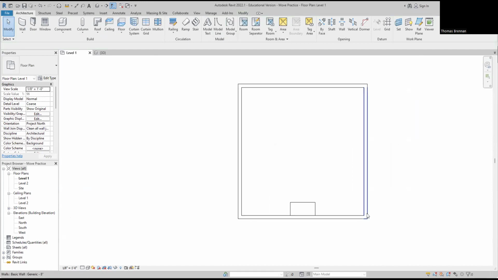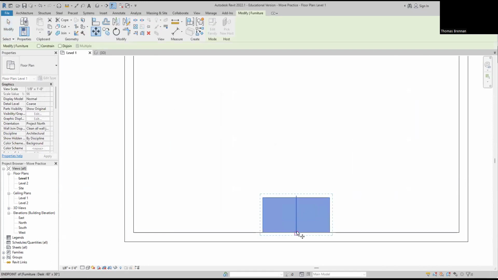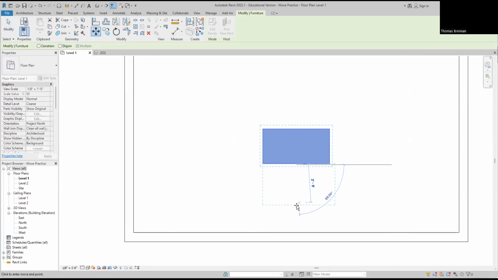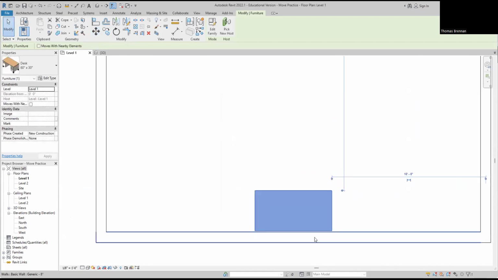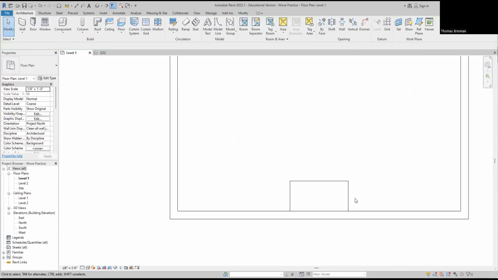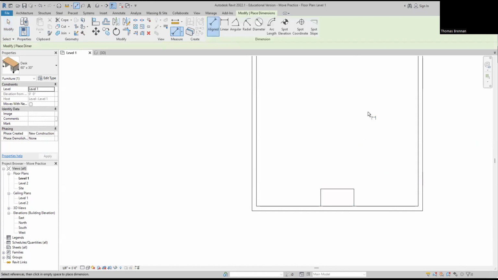And so what's happening right there is we're seeing that we're able to use the Move command. I think that's off. Try it again. Sometimes you have to move it away so you can actually see it a little better. Okay, and there we have it. And then I'm going to go ahead and put a couple of dimensions on there.